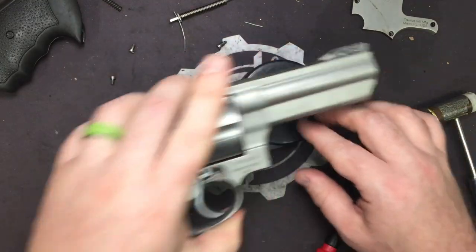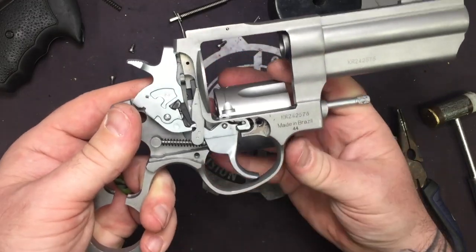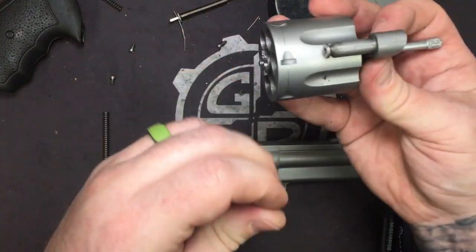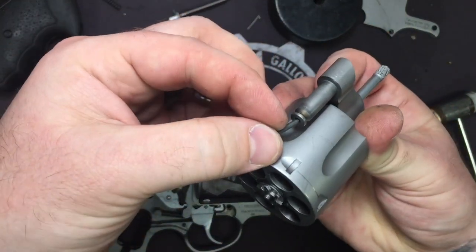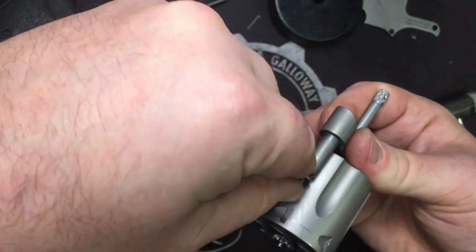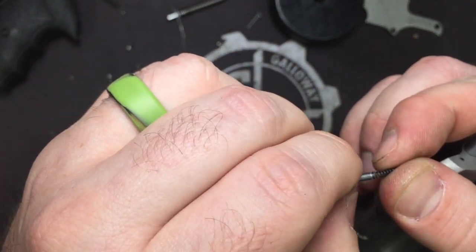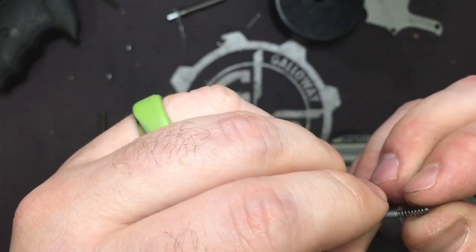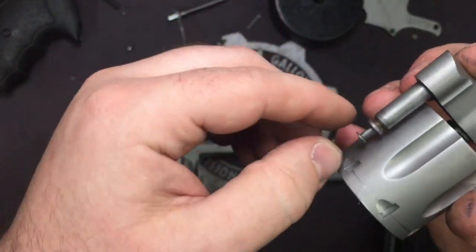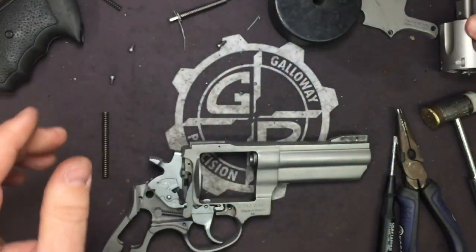Alright, so now we're done with our bench block. We can set it off to the side. Go ahead and open the cylinder. And you're just going to pull that bad boy out the front. Now, your cylinder inside the crane here, you're going to have in the crane arm a plunger and a spring. The spring probably won't come out. If it does, no big deal. But the plunger, alright, it should come out as one unit. Again, this thing's been pulled apart about 1,000,000 times for testing and drawings and everything. But if it all comes out, it just goes right back in. Just make sure it stays in the arm for the cylinder. Set that off to the side.